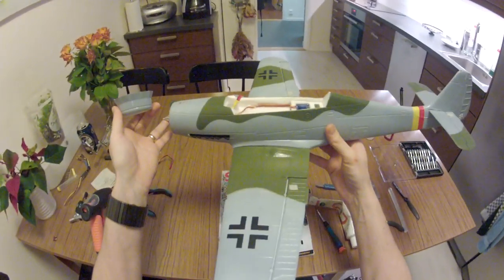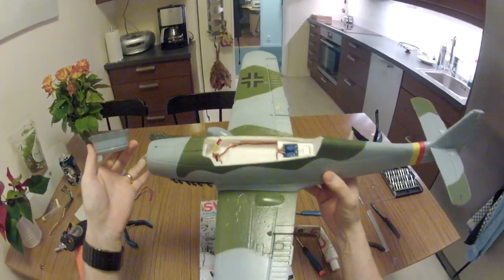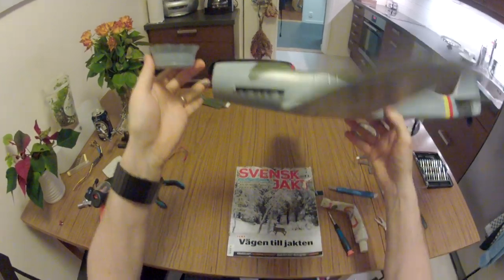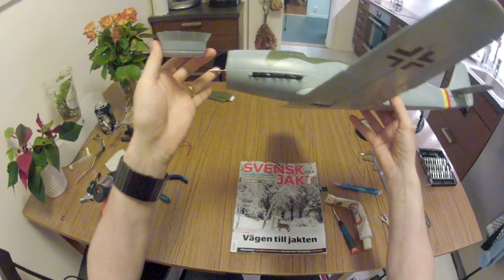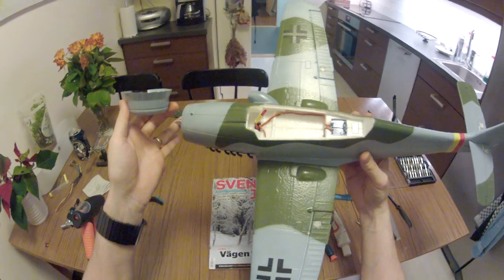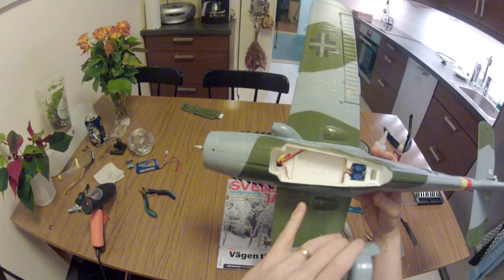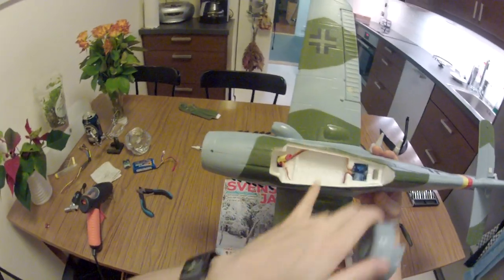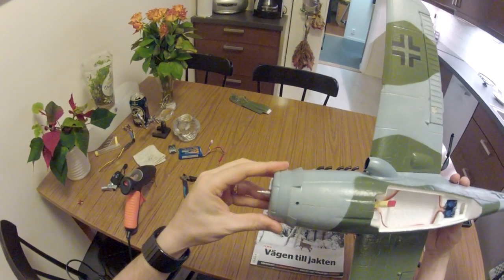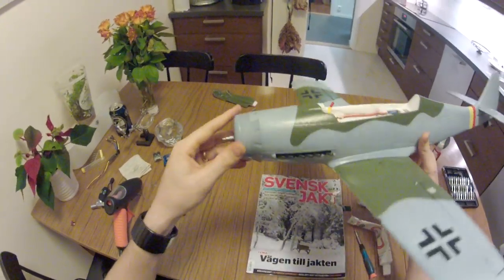I'll let that rest for a while. This is a real nice airplane. Can't wait to maiden it. To be honest, I pre-checked the center of gravity. It seems pretty okay, even with all the extra hardware I have, because the extra hardware is in this general area. That is the gyro and the low battery warning thingy.